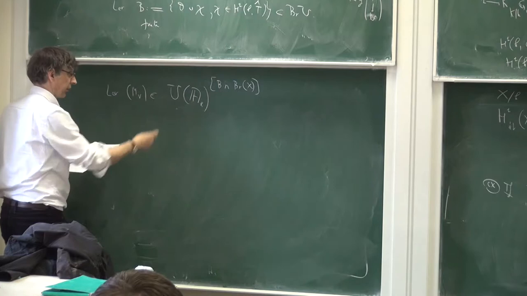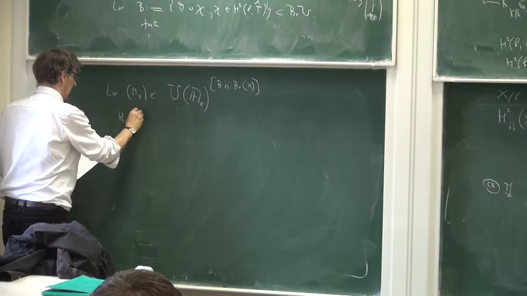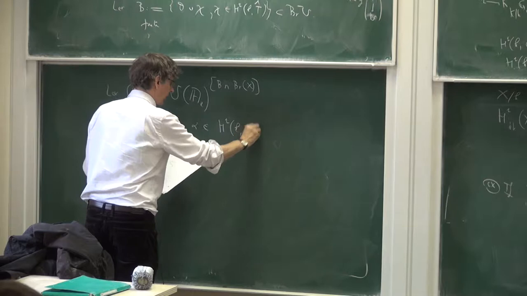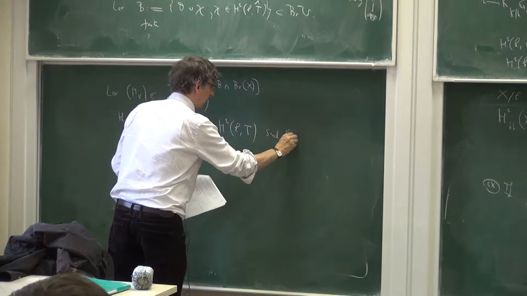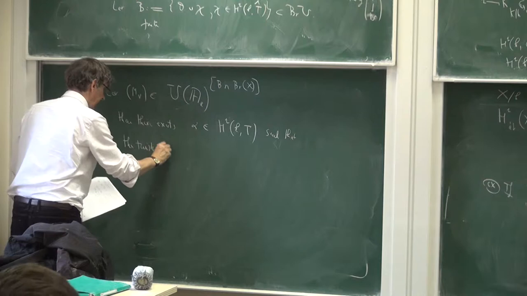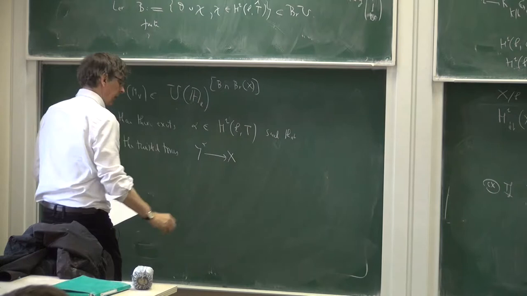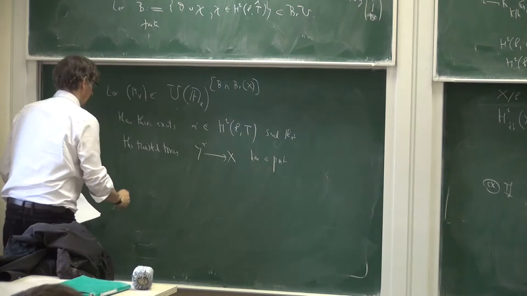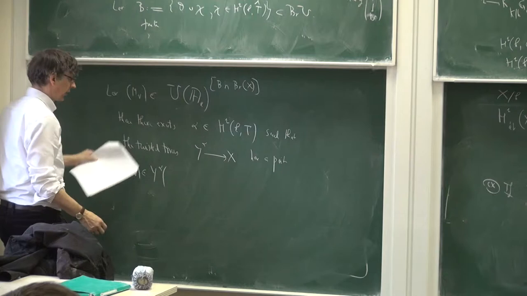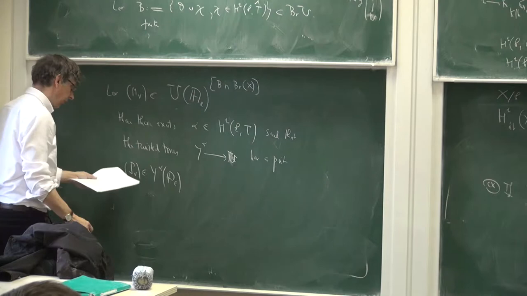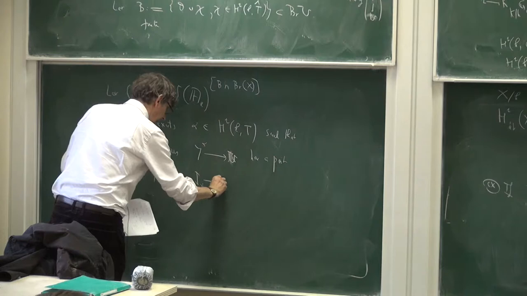Okay, then there exists alpha in H1(K,T). So this is Galois cohomology with values in the torus, such that the twisted torsor, I'll say a word about what this is, Y^alpha going to X, has a point P_v. So P_v belongs to Y^alpha. Y^alpha is open because it's over U. Again, this was a torsor over U, we get a torsor over U. So we have an adelic point (P_v) in Y^alpha(A_K), such that P_v is mapped to M_v.